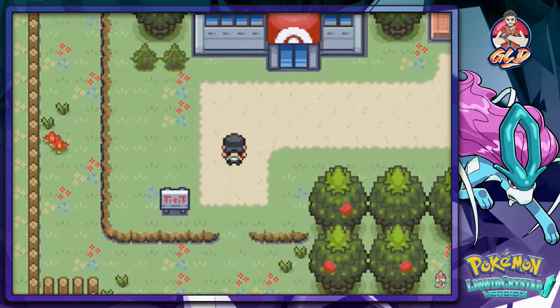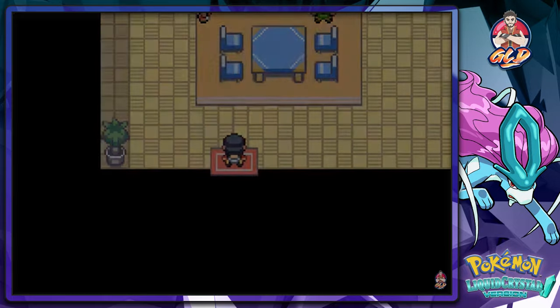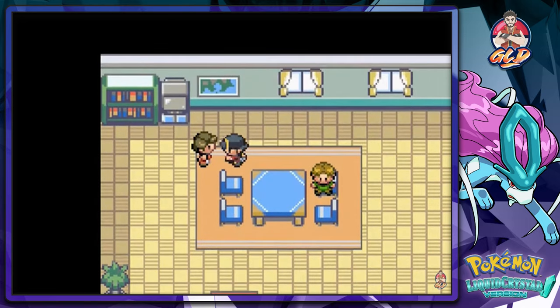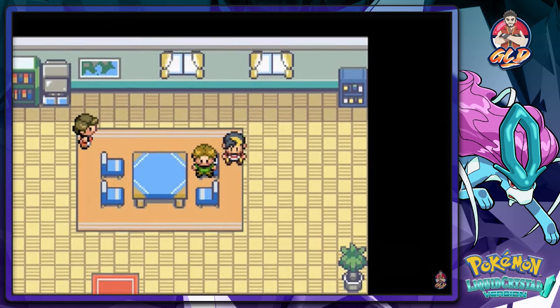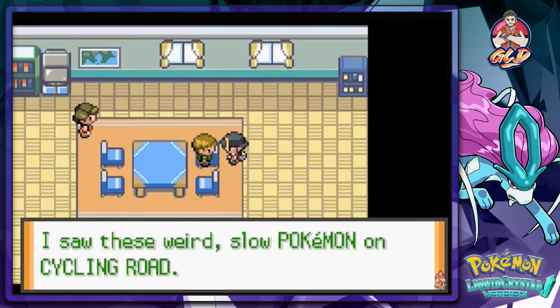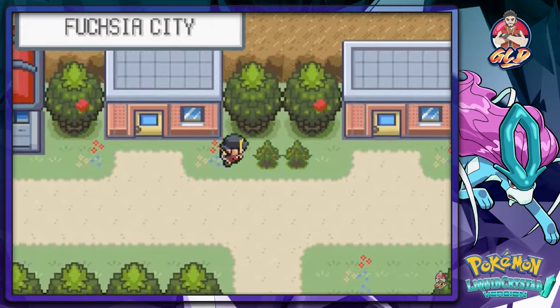And it looks like to me, let's see, we're going to be taking a small tour. And then after that, maybe battling the next gym leader. My grandpa is at my brother Bill's in Cerulean Cave. Okay, we need to fix that thing up. I saw these weird, slow Pokemon on Cycling Road. Okay. What would that be? Oh, you probably mean Slugma.